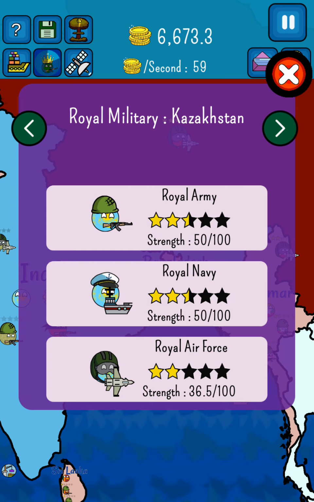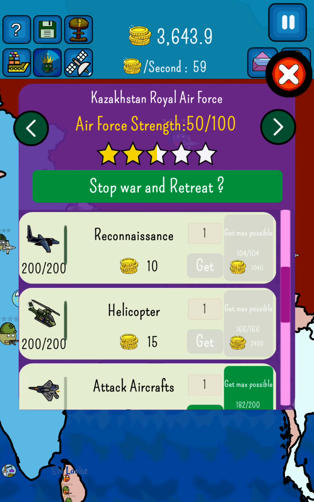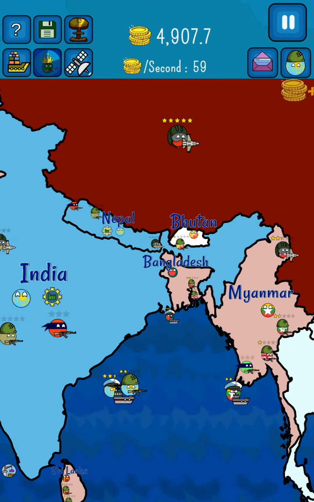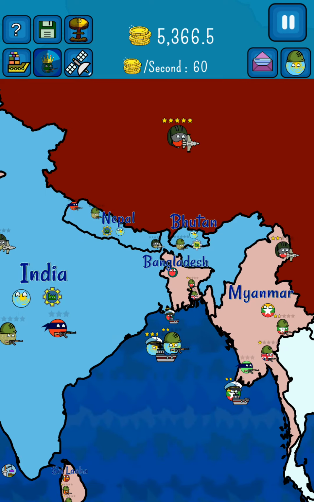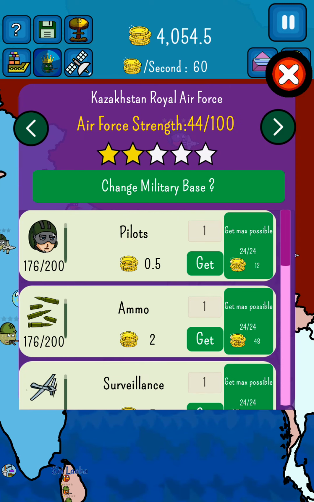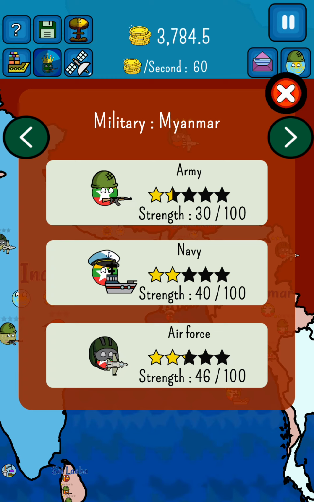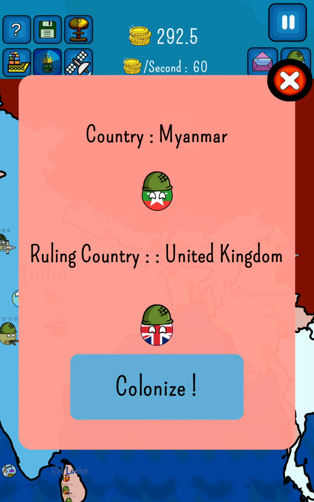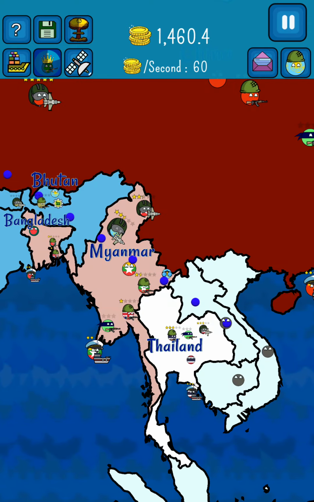Right, I'm going to go for Nepal and Bhutan. Yes. Where do you think you're going? I've got 50 everything. Right, there, we can attack Myanmar, then we'll be able to unlock Thailand, and Laos.